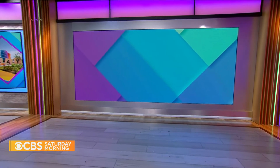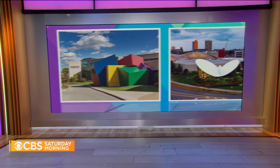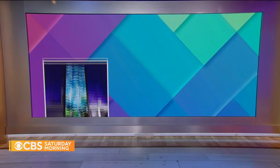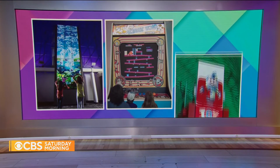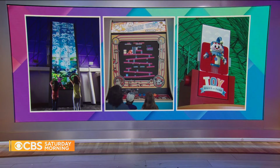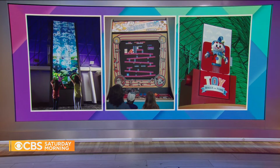All around the globe, there are museums of art and museums of natural history. But here in New York State, there's an institution dedicated to fun and games. The Strong National Museum of Play in Rochester showcases the world of play. It houses an extensive collection of toys, games, and artifacts, and a new interactive edition covering the evolution of video games. And that's definitely where Jamie Wax wanted to begin his tour.